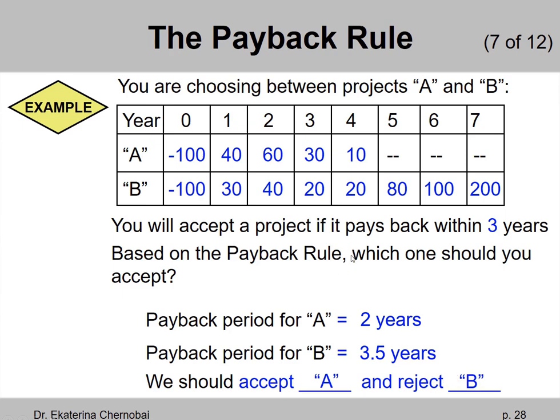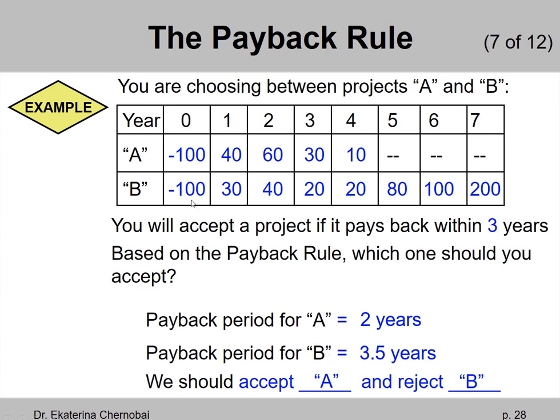And once again, think about what might be going wrong with relying on the payback rule. So you have just said that A is better than B, right? Could that be a mistake? Take a look at project B, the cash flows that will be received in the distant future that have been completely ignored when we were computing the payback period for project B.